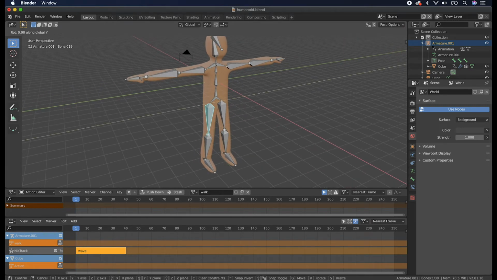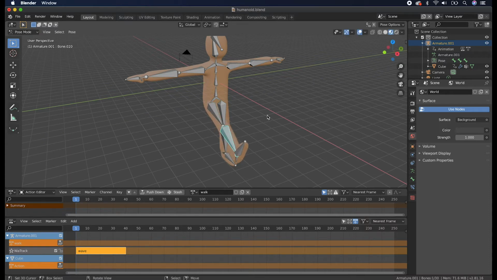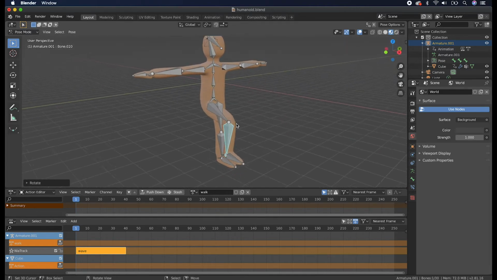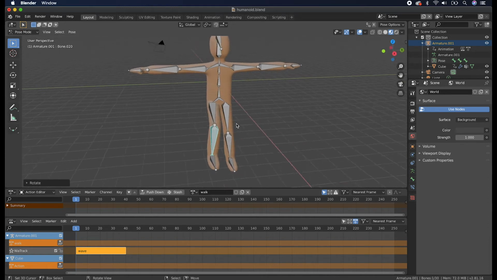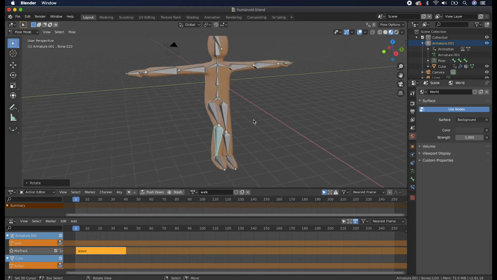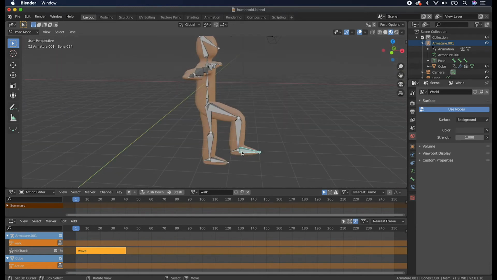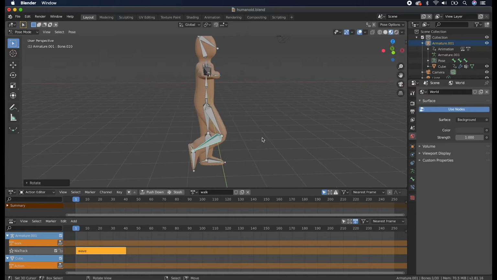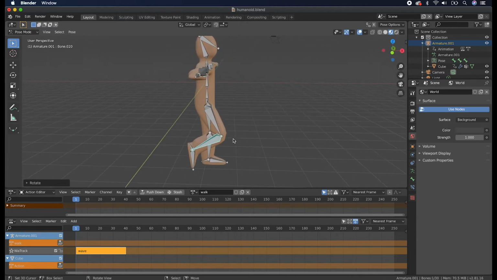So R and Y, there we go. And then R and Y on that bone, and you'll see this time it's not crossing over and it's actually going where I want. So do be careful and pay attention to where these bones are going, because you can go wrong quite easily. And here I'm just going to select these two bones and press R and Y, and that will help me just tilt the foot a little bit. Okay, so I'm going to go with something like that for my starting point.